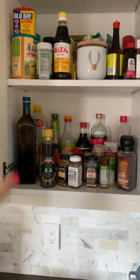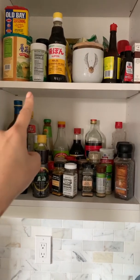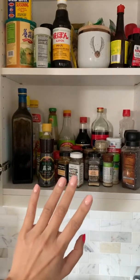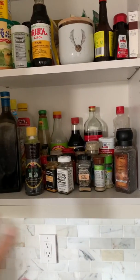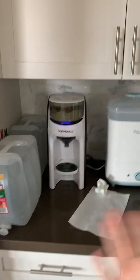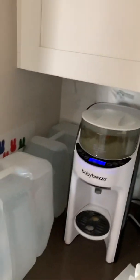But again, I switched it. Things that are baking stuff or whatnot that we don't really use will go up here. And then this is instant stuff that we do need for cooking, marinating, will go right here. So did that. This area, since it is my nephew's baking bottle area, kind of made it like that.